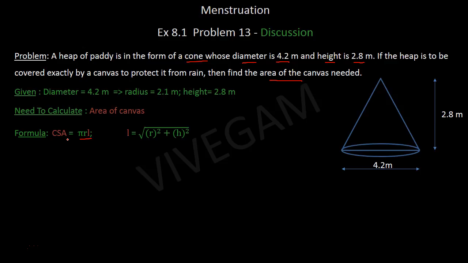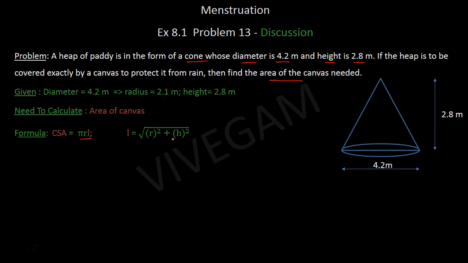Start from what is asked. In this case, area of canvas is asked. So write the formula for that. And if you cannot calculate one of these variables here, then keep writing subsequent formulas to calculate those unknown values, and you'll be able to solve the problem. If you have that approach, then the problem becomes very simple.